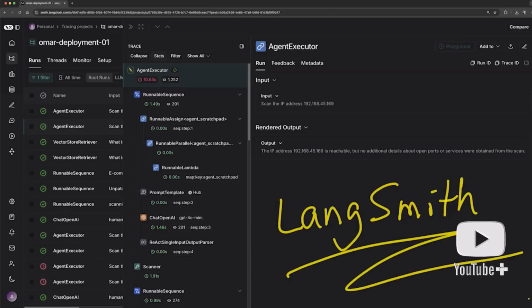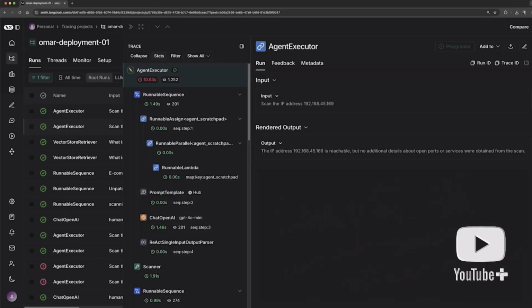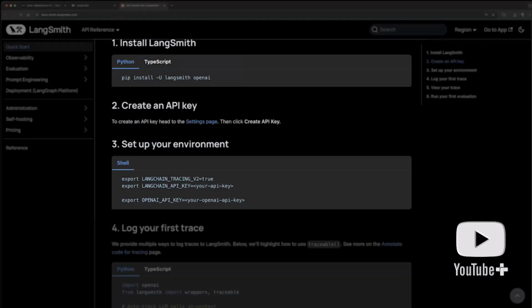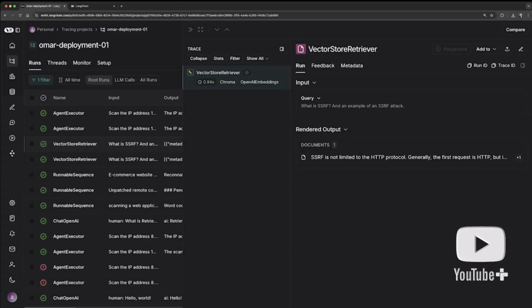Now, Langsmith is a comprehensive platform and is commercial, so you do have to pay for it. So if you're just getting started and you just want to do some evaluations and so on, you need to get the API key from LangChain in order to use this platform. But at the end of the day, it focuses on monitoring, debugging, and optimizing AI applications that are powered by the LangChain ecosystem and, of course, by large language models.